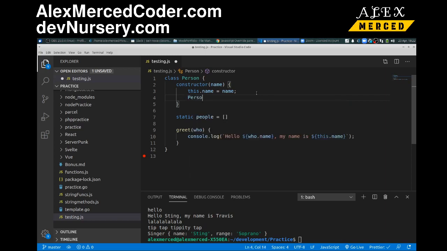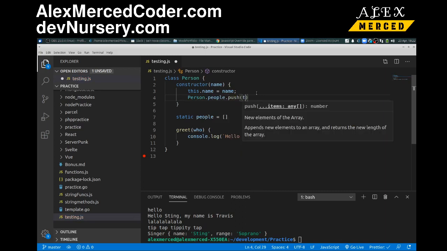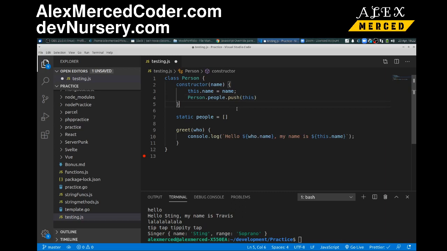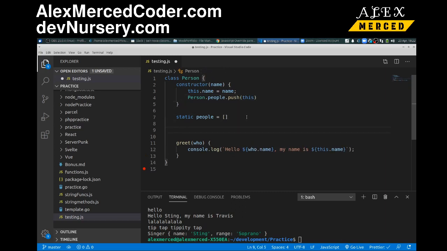So person.people.push(this). So we're going to push this person, so that we have an array of people. And then I want to create a static called peopleCount.